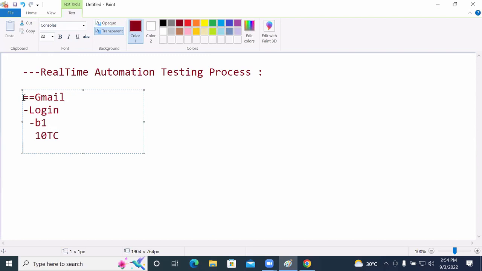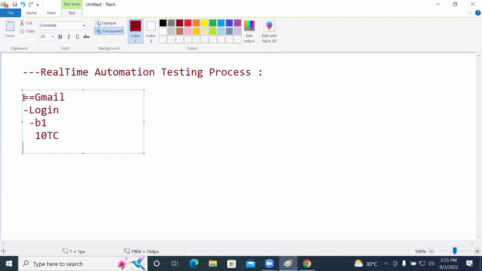Assume that build 1 is released. What is the meaning of build? The meaning of build is an executable file, or you can say a URL.